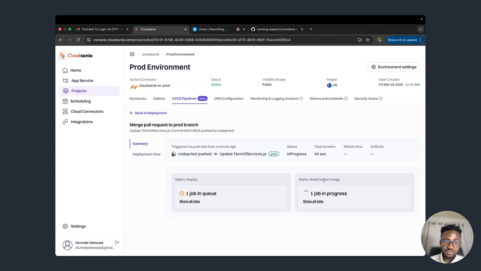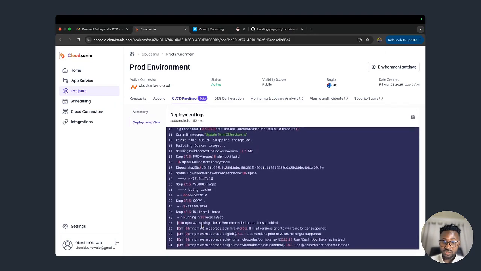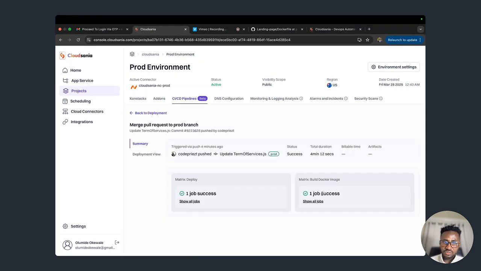This is building the Docker image, which are the two stages that I specified. You can go back here, and also come back here to continue seeing the jobs. And at the end of the day, Cloudsania is up and running. All jobs successfully run.